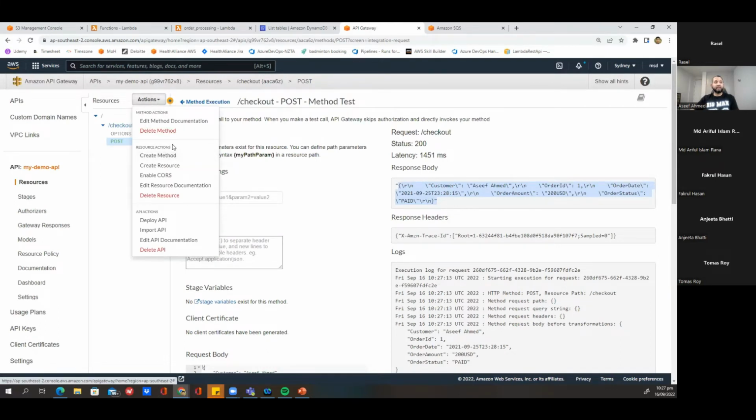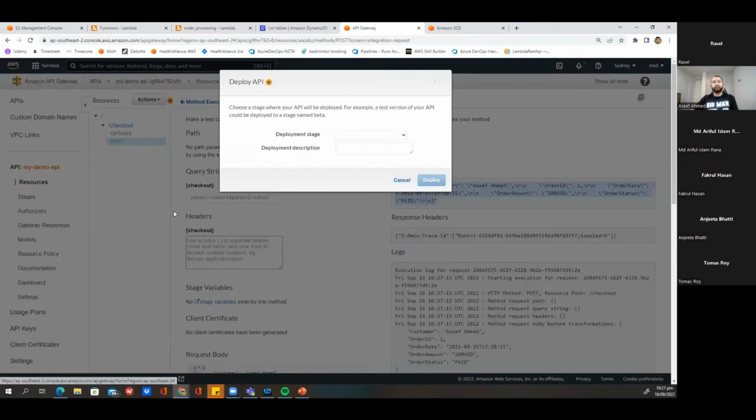In AWS, we have to deploy the API in a stage. If I press deploy API, it will ask me to select a stage. Stages can be used for different environments. For example, we can have an API endpoint for testing, for production, and for development, so we can define which stage we want the API for.